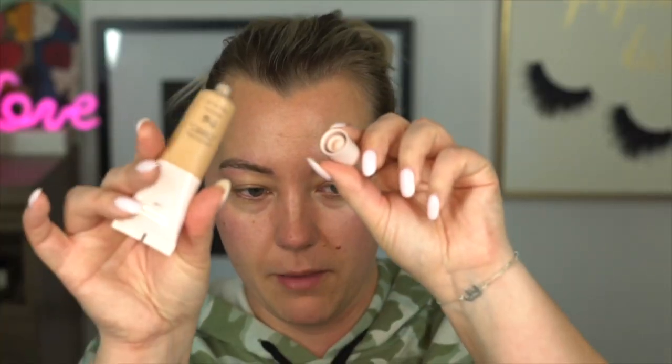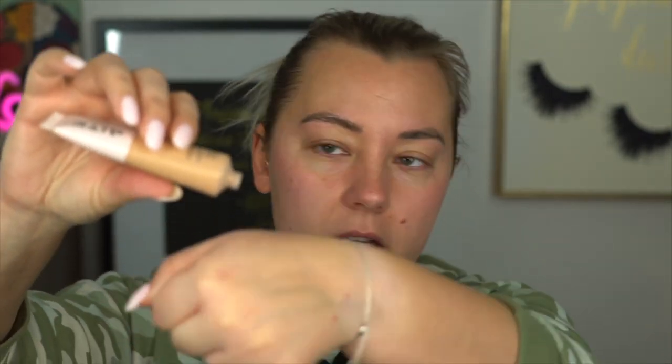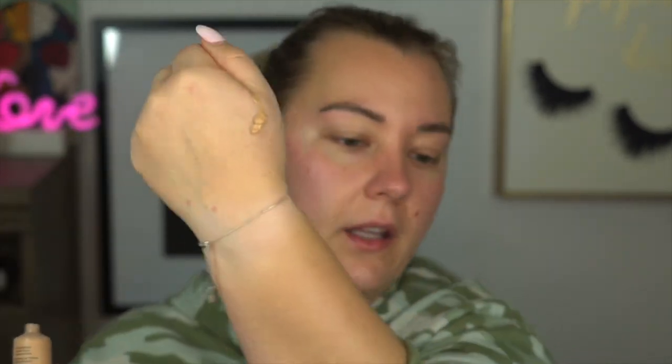Oh, I just took the cap off and it is sealed. And it is not a pump, that's okay. No problems with me. I like that it's a squeeze tube. And I'm going to take some of this on the back of my hand. It is a thicker formulation. I don't really smell too much of a fragrance, which is good for some people that have sensitivities to that.